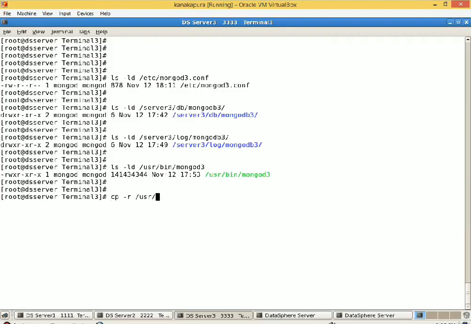Using /usr/lib/systemd/system, the mongo1.service file, I'll copy this to the third one, because that was missing actually.